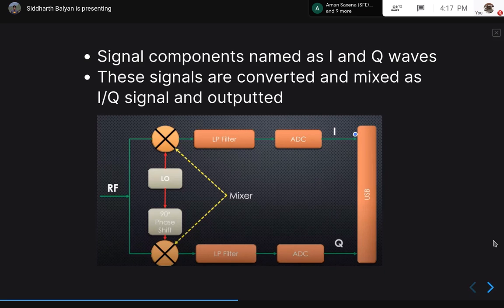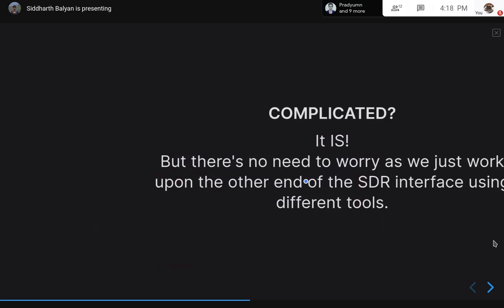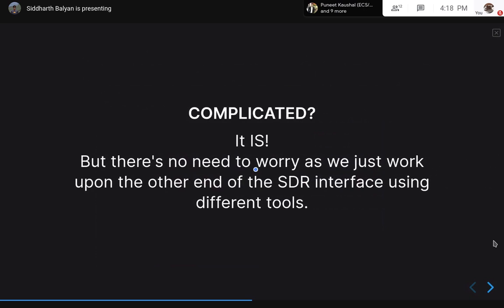These I and Q signals go through the USB interface, and the USB interface is what lets you change these I and Q components and tune with software implementations what otherwise you would need hardware to do, right? Is it complicated? Yes, it is complicated, but you don't need to worry, as we just work upon the other end of the SDR interface and don't need to worry about how SDR is implemented.